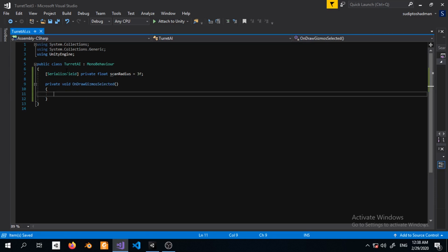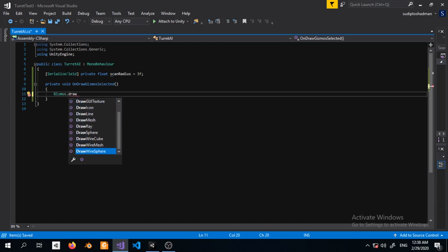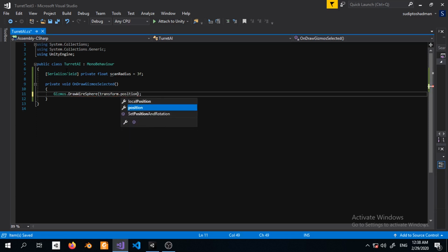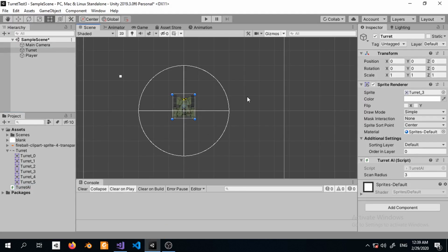And in here we need to do Gizmos.DrawWireSphere, transform.position and scanRadius. So this draws a wire sphere in the scene view, which looks like a circle in 2D. And the sphere takes the transform.position as the center and scanRadius as the radius. Let's go back to Unity and test this out. Alright, so it works.